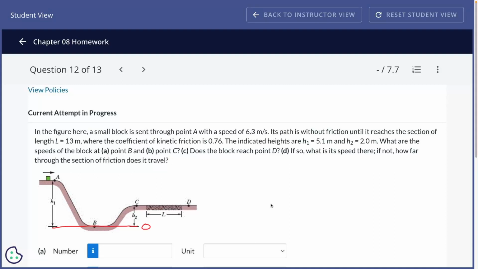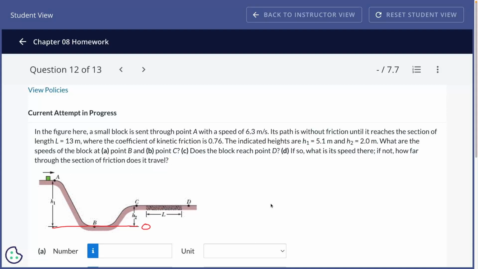That actually works really well. It does. You just have to be careful about how you're referencing things. But if you put 0 at C or D and you try to solve for B, it can be a real problem. So I'll leave it up to you. It works either way as long as you're careful.